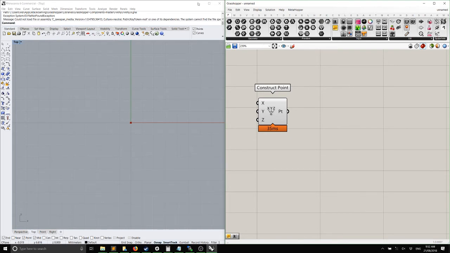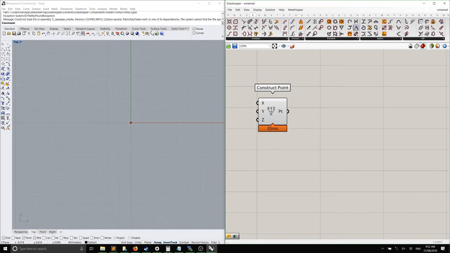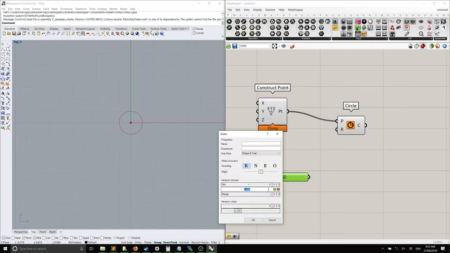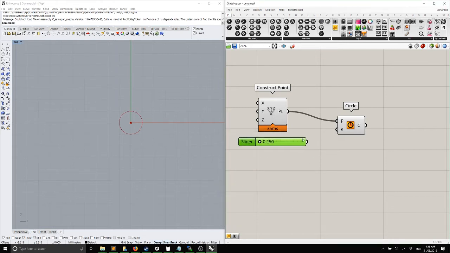Okay, and we're going to make a circle. Let's do it. And we're going to create a radius. Let's make that 300. I think that was a reasonable size for this. Or it could be smaller. There we go.